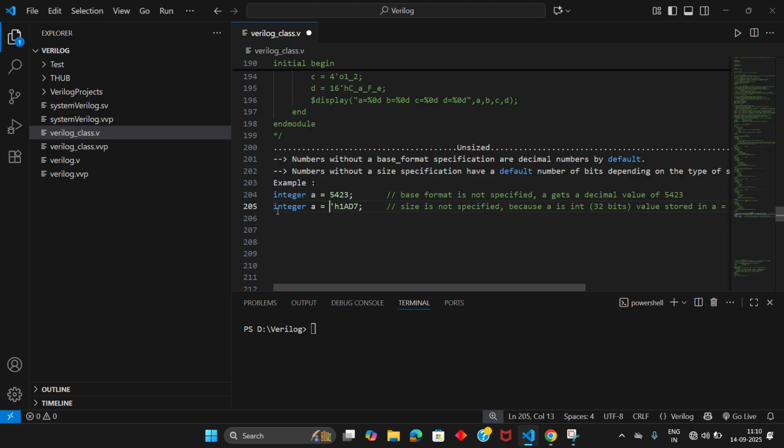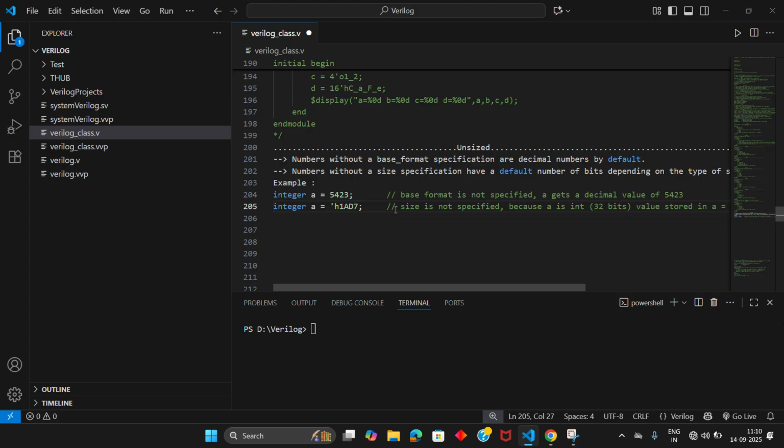In this second example, integer a, the value is tick h1AD7. Here h is the hexadecimal base, so the number is in hexadecimal form, and the number is 1AD7. One hexadecimal digit requires 4 bits, so there are 4 hexadecimal digits, which require 4 into 4, 16 bits.